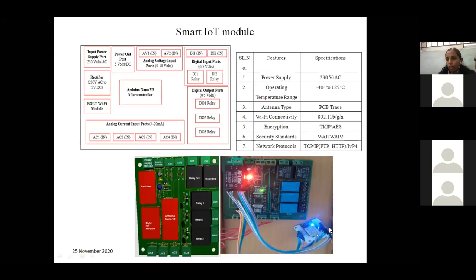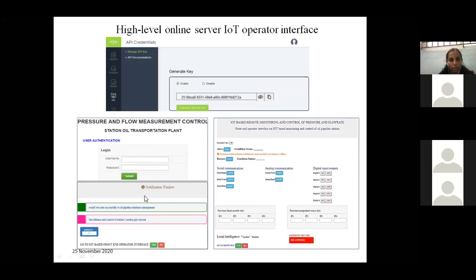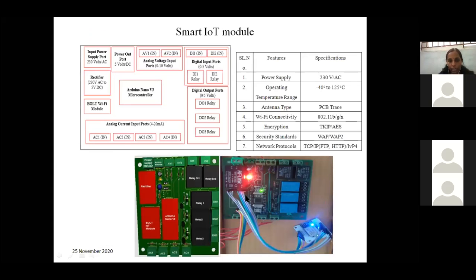So each individual Bolt hardware has an individual storage area where you can look into the data. I don't know whether I have the further slide. No, here I need to explain how it can be interfaced. All the sensor input will be given here, and needs to be given to the Arduino Nano microcontroller. What it will do is convert the data to serial data. Serial data transmission is very important.